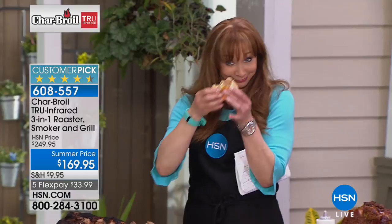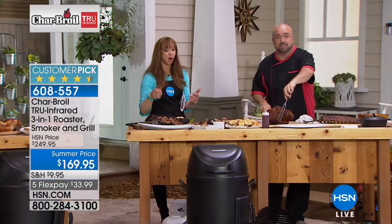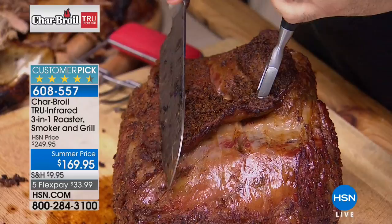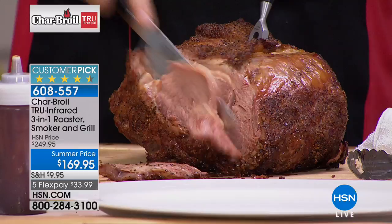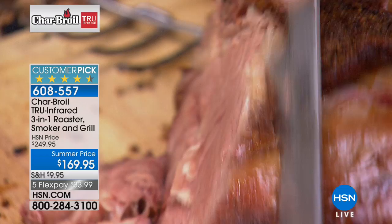What I love about this machine, you guys, it doesn't matter if you've spent $60 on a lamb, $80 or $90 on a standing rib roast. Please trust this machine with your most important meals, your biggest holidays, your favorite hosts. And watch this, you guys. This is no joke. This is the real deal. This is why some people get up at 7 o'clock in the morning, so they can create this. That perfect standing rib roast with the perfect crust, the perfect seasoning. That incredible, you guys? Let me do that again. Life doesn't get any better than what you're looking at right there.